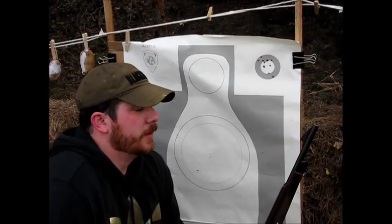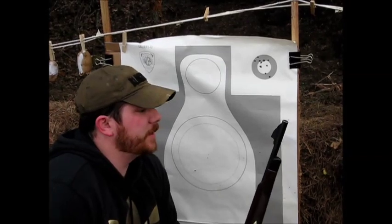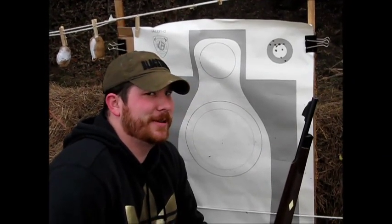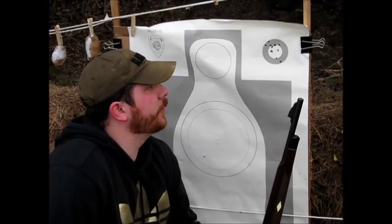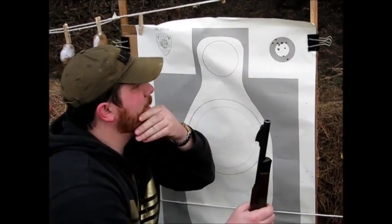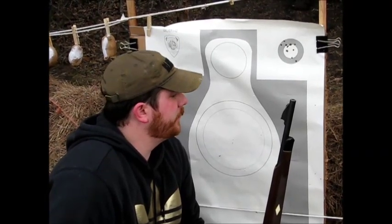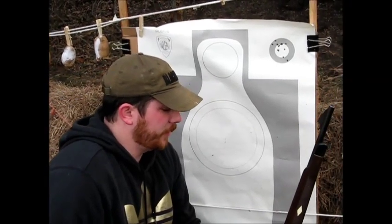Okay, so we were doing some accuracy shooting with this rifle, the Remington Nylon 66, at roughly 15 yards. I tend to shoot a little high, which makes sense at 15 yards for this rifle. We're sighted in at a little farther distance, but for this particular purpose, we were doing a little closer shooting. So all of our shots stay within the scoring range, about half and half on the outer ring, half in the middle ring. But for the most part, this rifle is very accurate, very reliable. Zero jam ups, zero failure to feed.